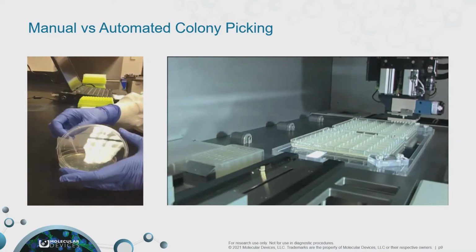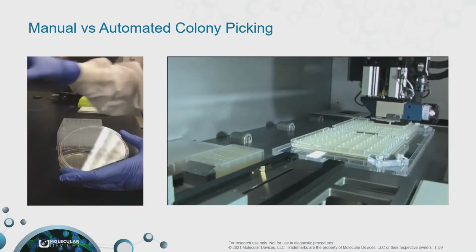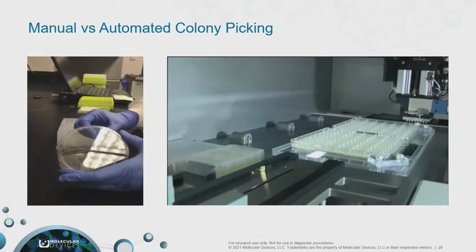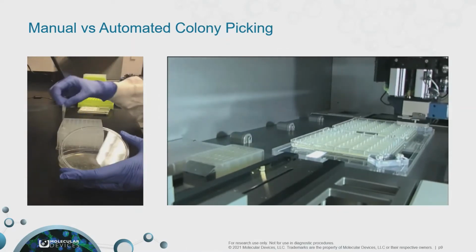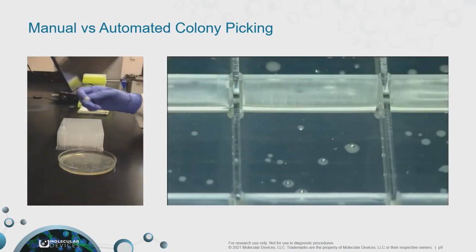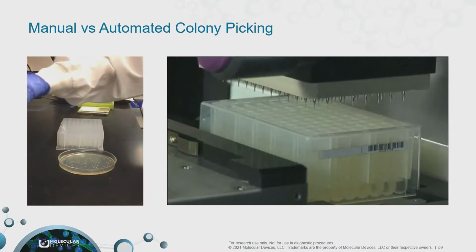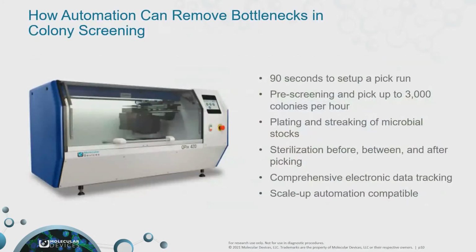The video on the left demonstrates manual bacterial colony picking using pipette tips, which are inoculated into deep well blocks with growth media. On the right, we have our Cupix automated microbial colony picker picking and inoculating bacterial colonies at a much faster rate into deep well blocks with growth media. Automation can reduce operational costs, deliver more accuracy, and streamline your workflow while increasing productivity and capacity.